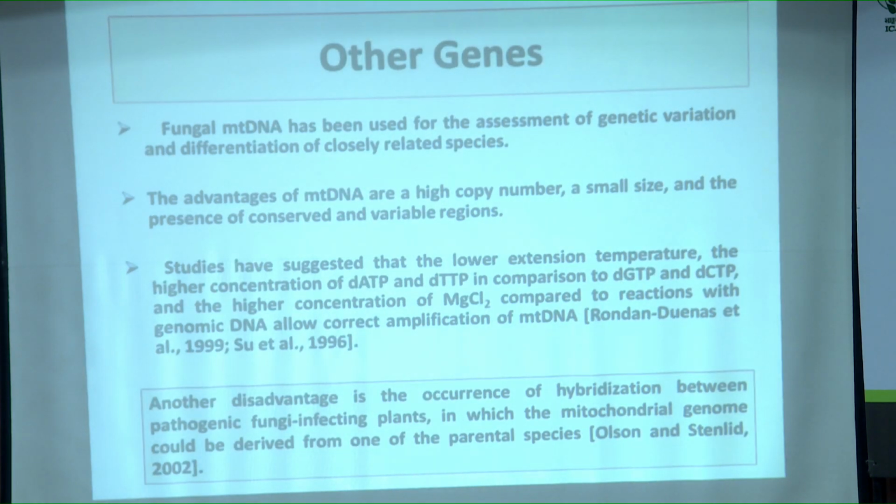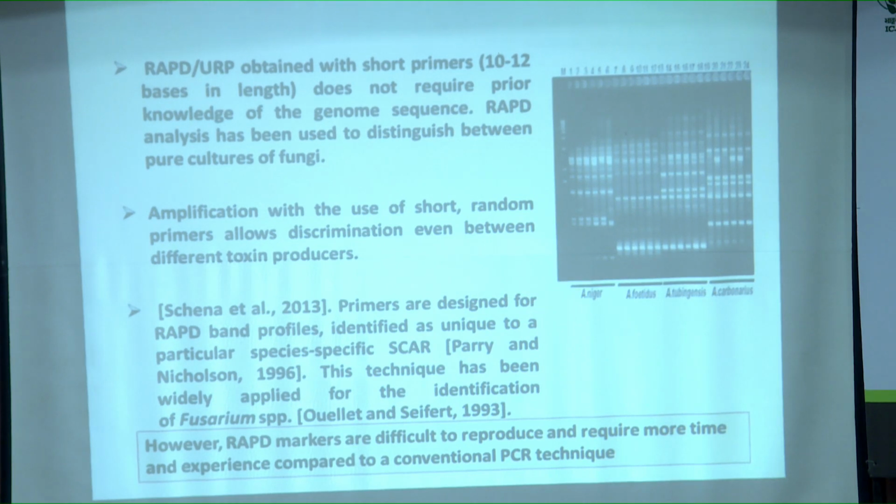You can use mitochondrial DNA genes also, but sometimes they can amplify the plant's mitochondrial genes also, which is a drawback. You can use the RAPD profile, where if you get a unique sequence in all isolates, you can take that for the designing of primers. Similarly, like RAPD we have URP, which is more stable. URP is universal rice primers. It gives a similar type of banding pattern, so you can use that also for the development of markers and for the identification of the unique target region.